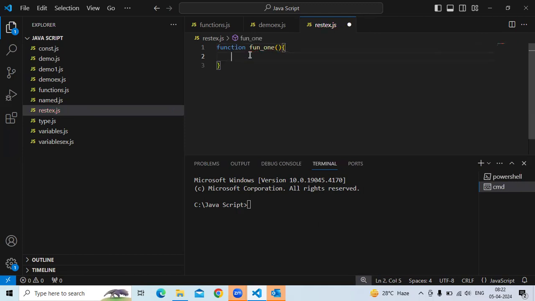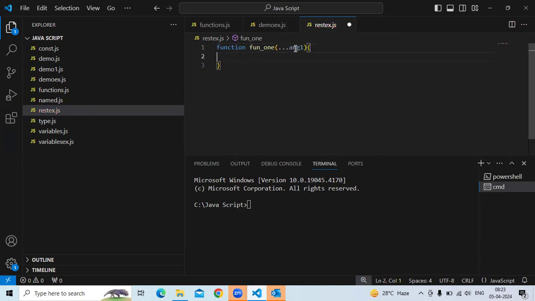In the first video I already explained what a function is, what a function definition is, and what function calling is. Please go through my videos from the start, then you can understand. Here I am passing this spread operator, which means rest parameter. The rest parameter, also known as the spread parameter, can be represented with this dot operator. So you can write 3 dots and give the parameter, like arg1, which I am taking here.